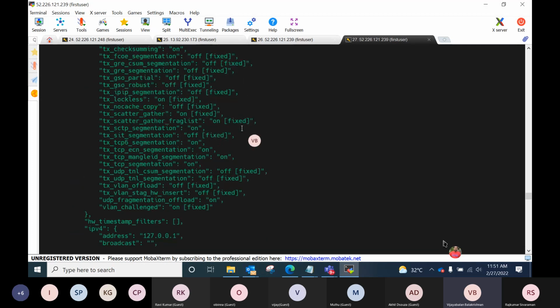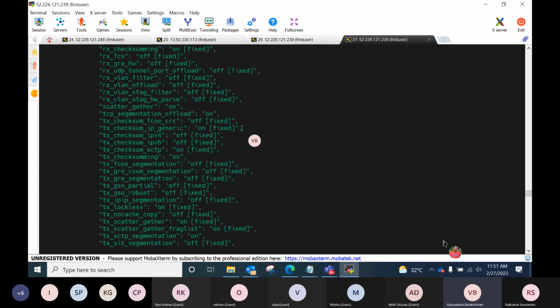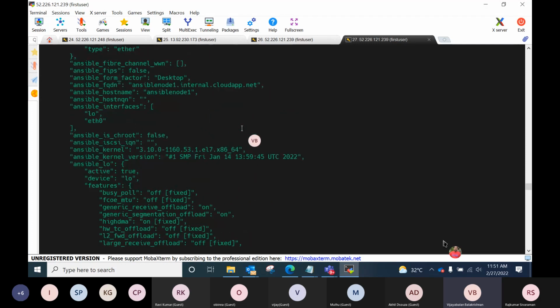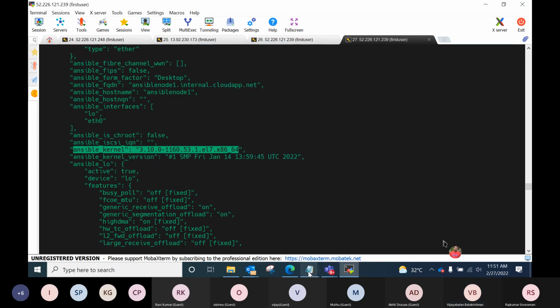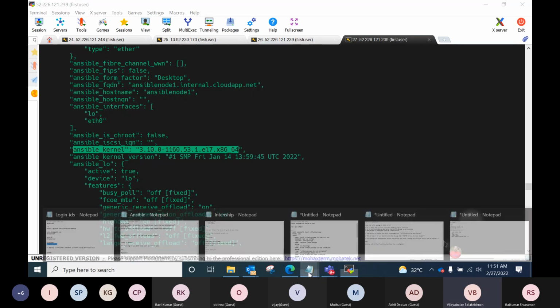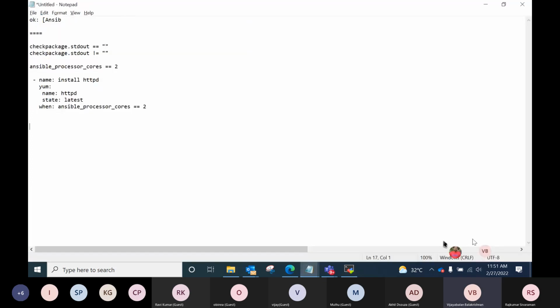Okay, I want to show you a couple of things. So go here, go up. See here, Ansible kernel. Suppose you want to do some task only on these kernel machines, right? Basically, you have 1,000 servers. So you copy this, go here, and paste this condition.